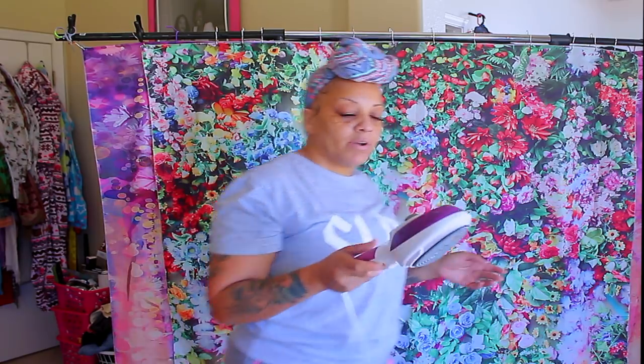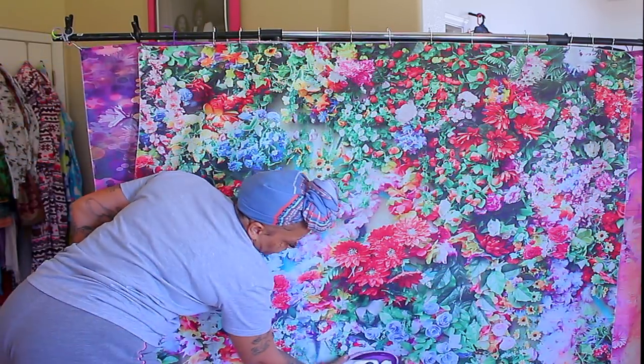Make sure you put in water. You don't want to actually put this to the fabric because it might burn it, so you just want to steam it.